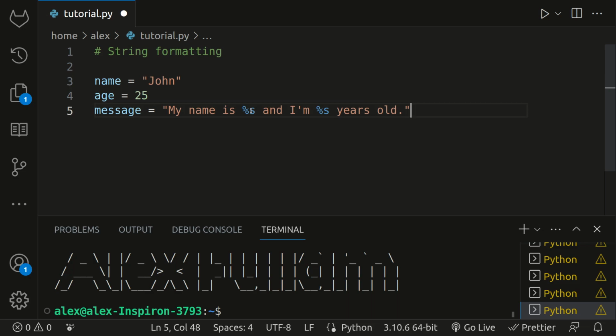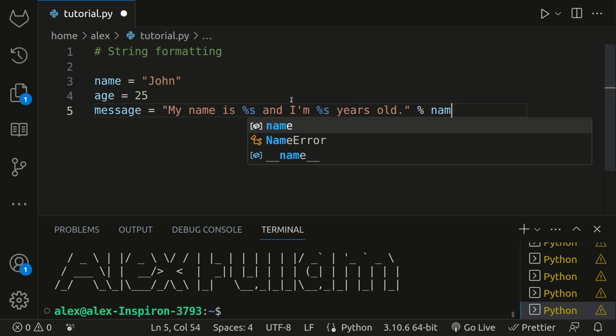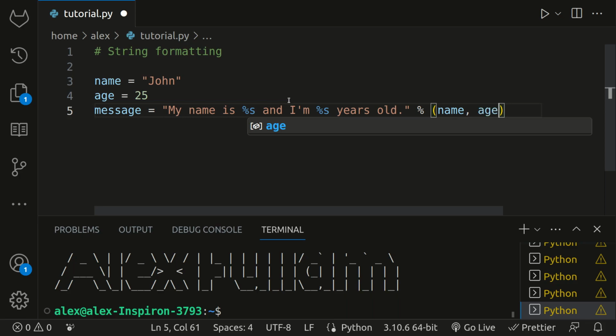And then here, we put percent after the string. So after the string, we put percent, and then if you have one value, if you have 1 %S in your string, you don't need parentheses. So you just type name, for example, if there's only 1. But we have 2, so we're going to have parentheses, and we say name, comma, age.